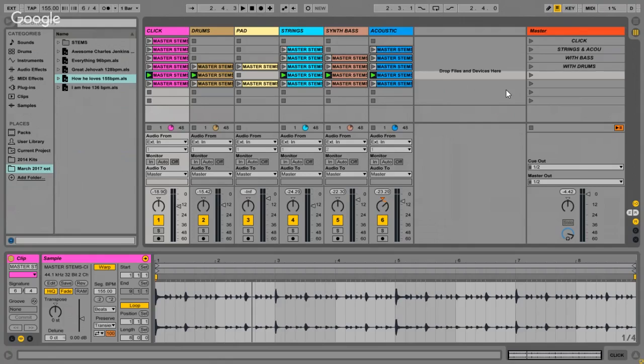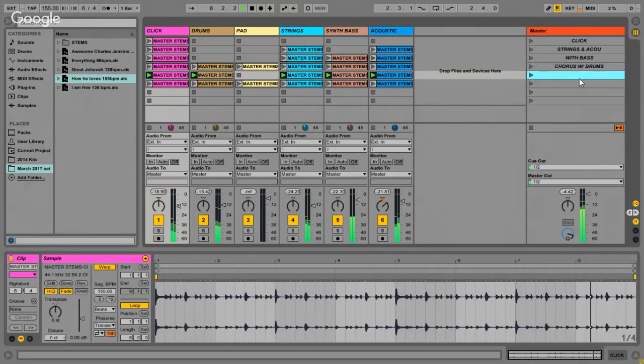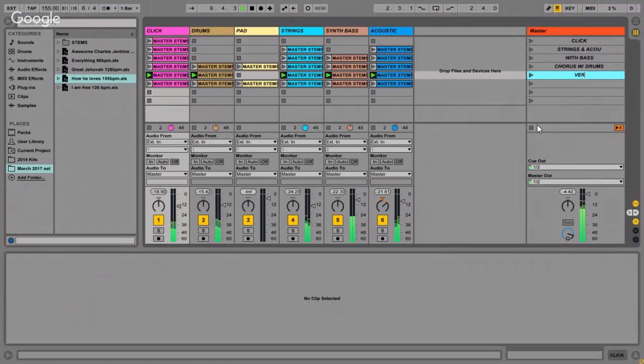So this current scene that I'm on now would be when the verse is being sung with the drums. So I'm just trying to name them as we go.